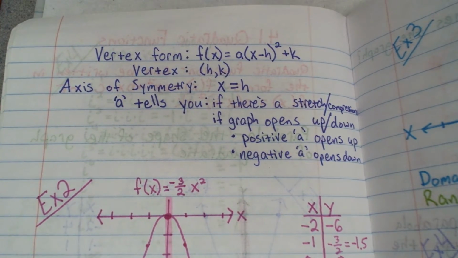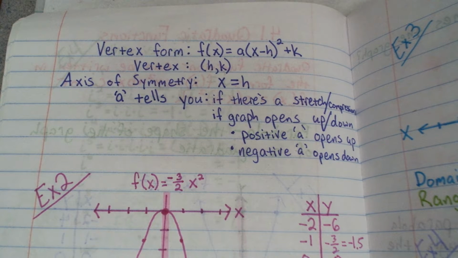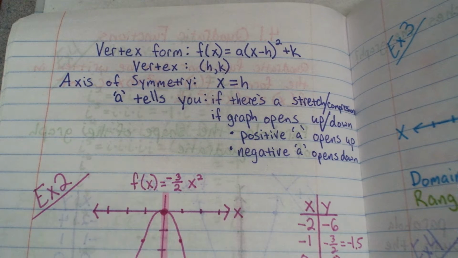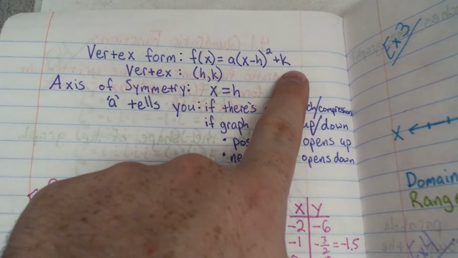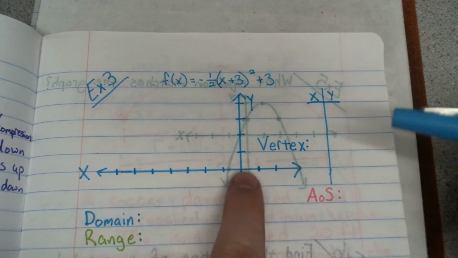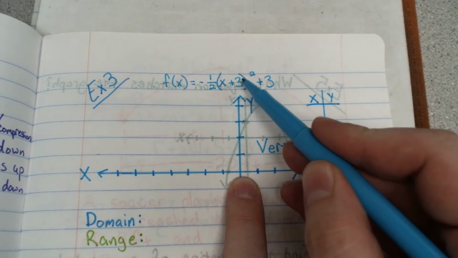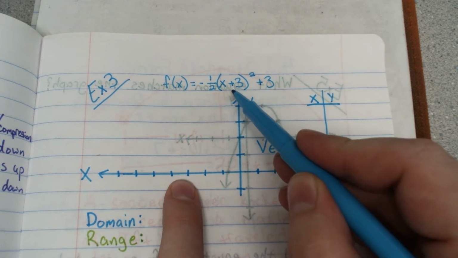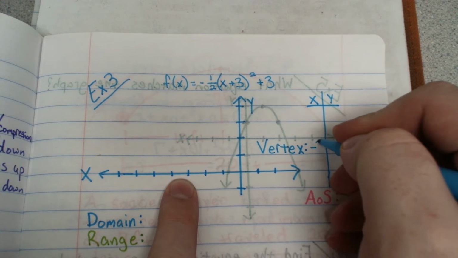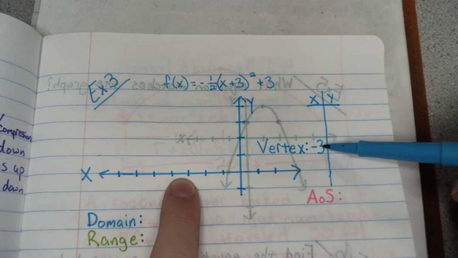So if you look back at what we talked about in our last video, vertex form, f(x) = a(x - h)^2 + k. The vertex is (h, k), determined by these two values. So instead of starting at the origin, we don't trust our x's. This x + 3 tells us that we are going to start at -3 for the x coordinate. So I'm going to go ahead and put a -3 in right here. Do not trust your x's. Where it says plus 3, we are going to have a -3.